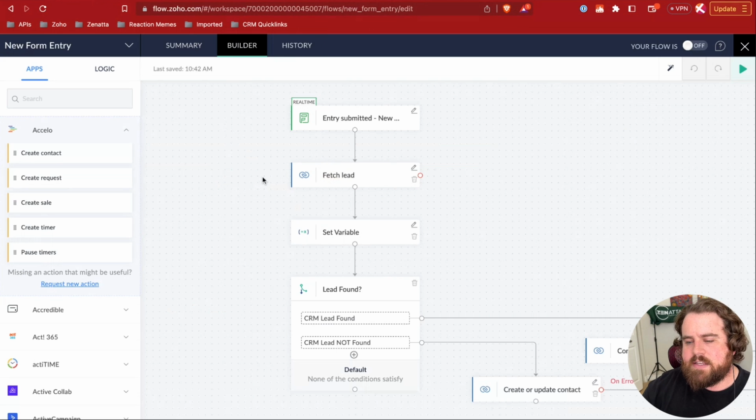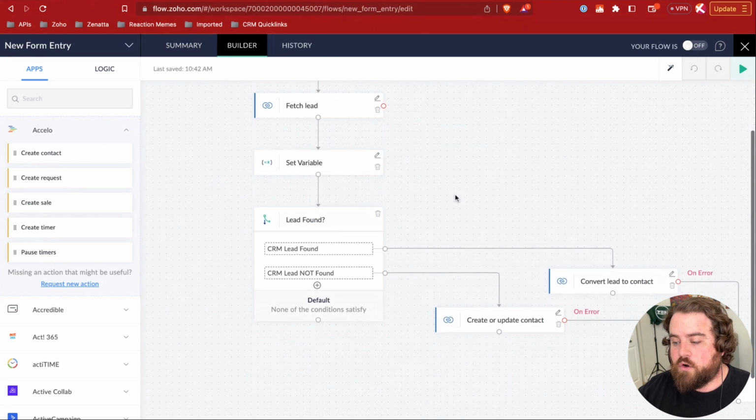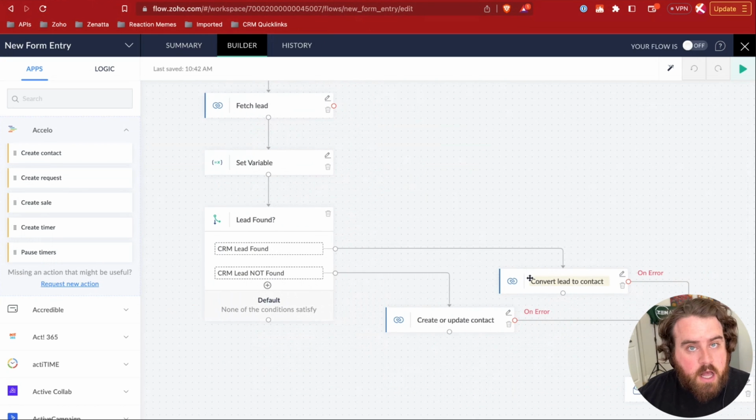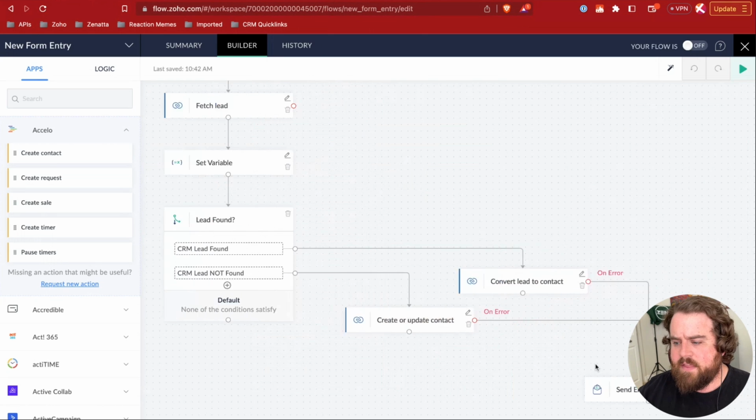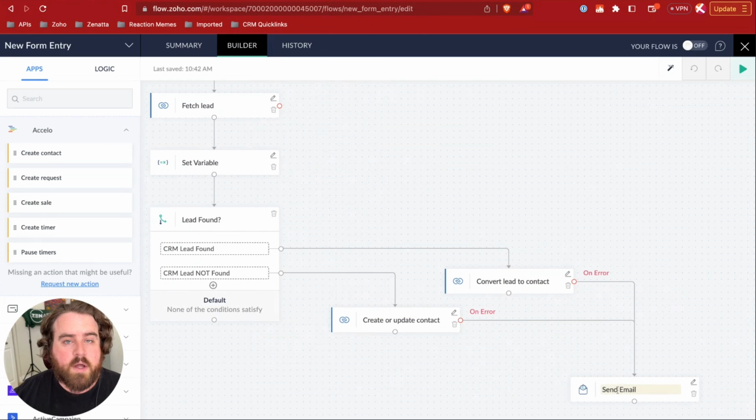So anything that is making some kind of communication directly with an outside app uses a credit. My trigger does not use a credit, so I don't use a credit just for receiving a new form entry, but I do use 1 credit for fetching the lead, and then a credit for either converting the lead to a contact or creating or updating an existing contact. And then finally, I would also be using 1 task credit for sending out an email.